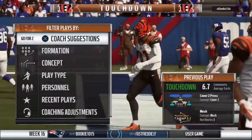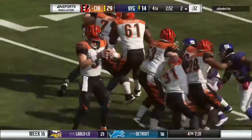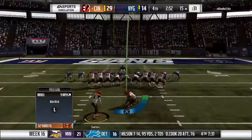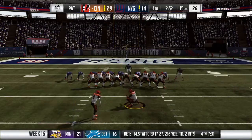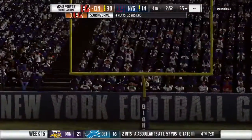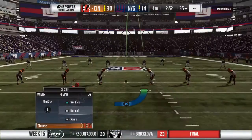Tyrell Williams, his 6th touchdown of the season. And the Bengals add on to their lead. And that's exactly what you're supposed to do with good field position. You make the other side pay when you don't have far to go for the score. Santos able to tack on the extra point. And the decision to just kick the extra point winds up successful.